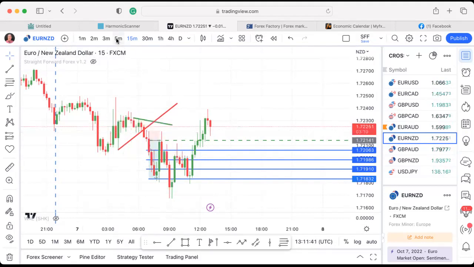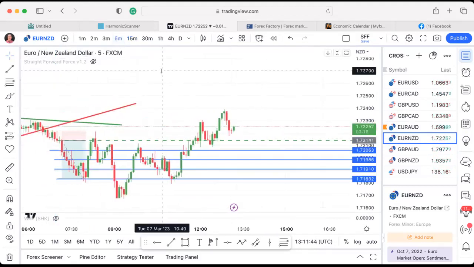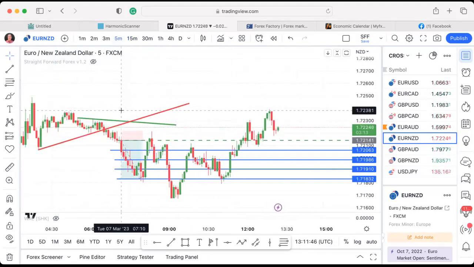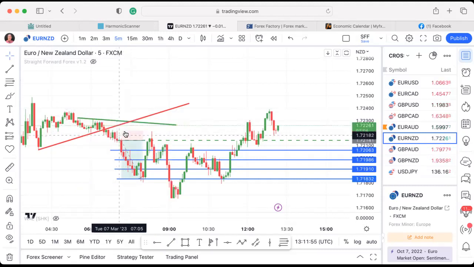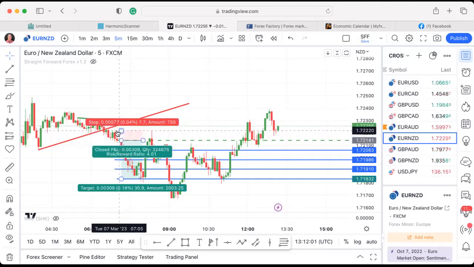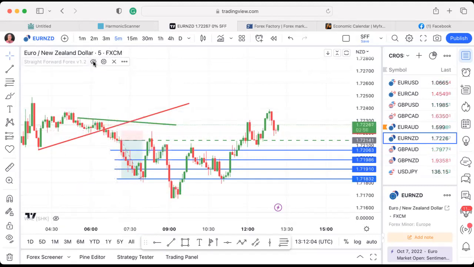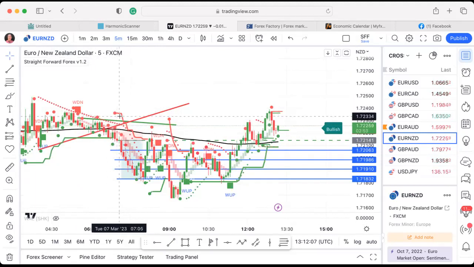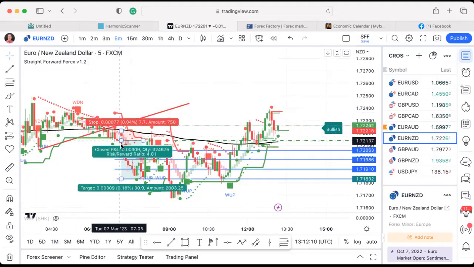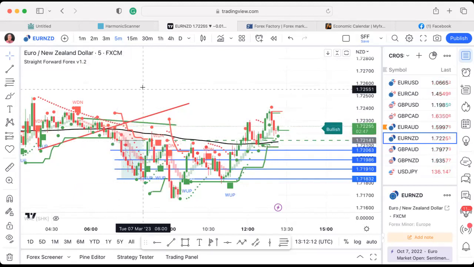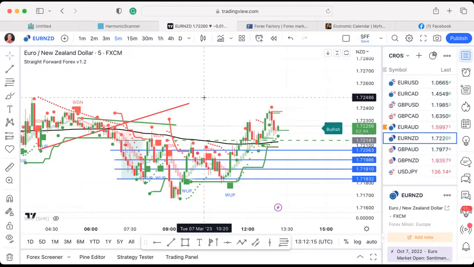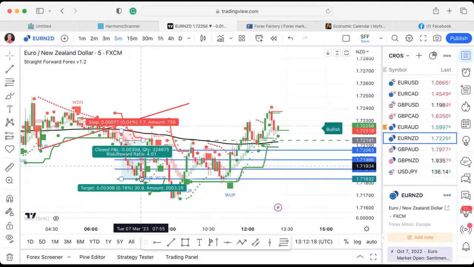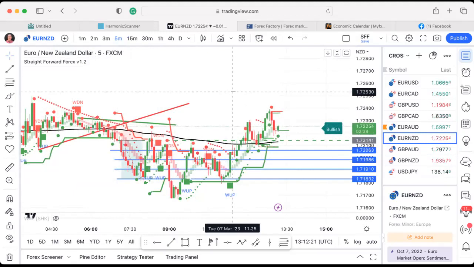I look at the lower time frame, the 5 minute time frame. So it was on that candle there that you could have got in. That was 10 past 7, and if we look at this in real time, there would have been a red line here, which would have been an engulfing candle. I'll put the straightforward Forex on. There was the engulfing candle. You could have got in on that candle or the next candle, but in any event, there was potential of 1, 2, 3, 4, risk to reward of 1 to 4.